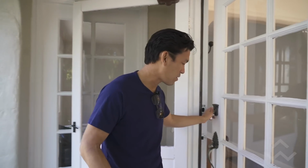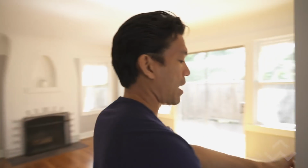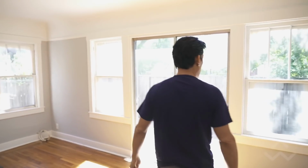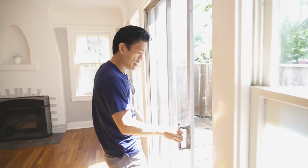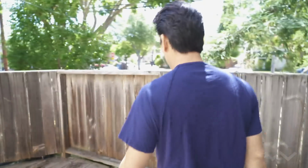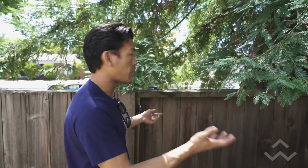Hey guys, we're here at day two, getting College ready, and just taking a walk through the property. The interior's been painted. We're still waiting for windows, a little bit of a delay. Once the windows come in, we'll get the house retrofitted with the windows and the sliding glass door. This deck over here is really overgrown, so you can't even see the house from the street front. We're going to clean that up a little bit.